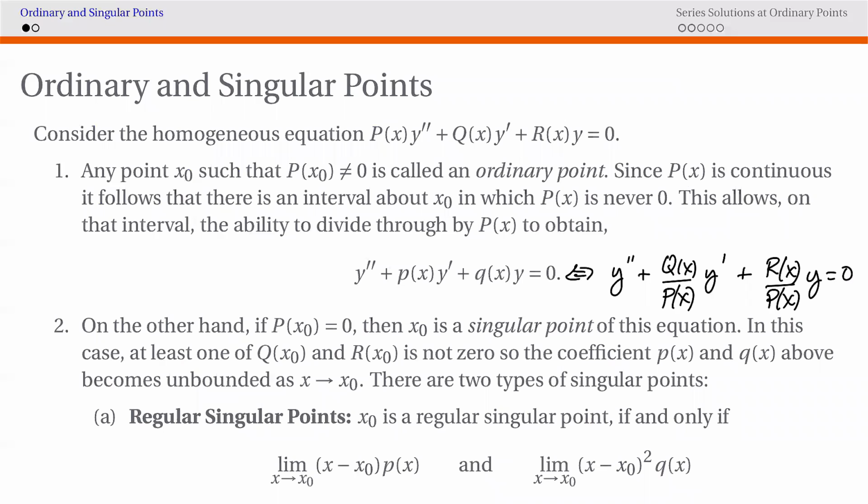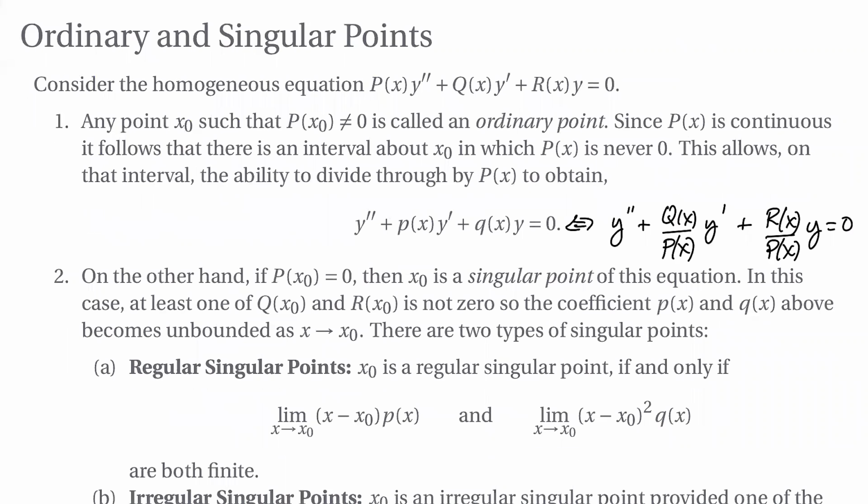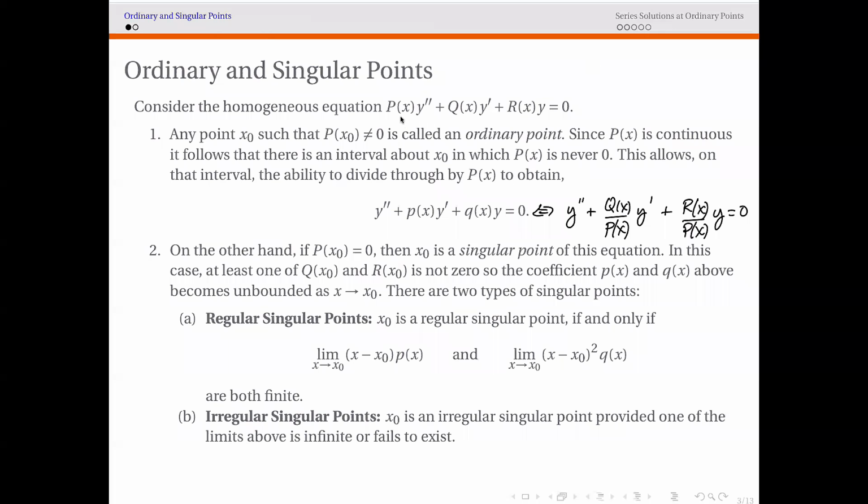First thing is classifying differential equations based on what are called singular points. Singular points, if you recall, are values of, in this case, x, the independent variable, so values of x that cause this thing to vanish. And depending on how bad it is, in other words, how easy it is to get rid of the singularity, they can be classified as either regular or irregular singular points.